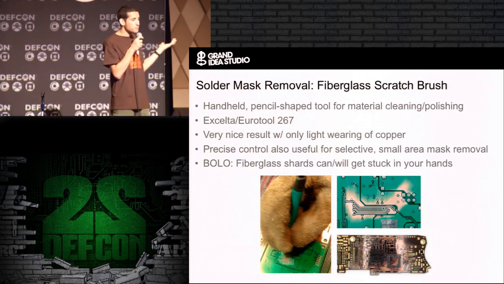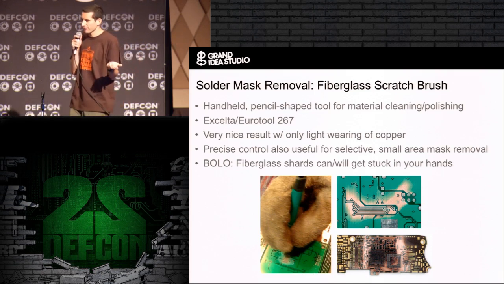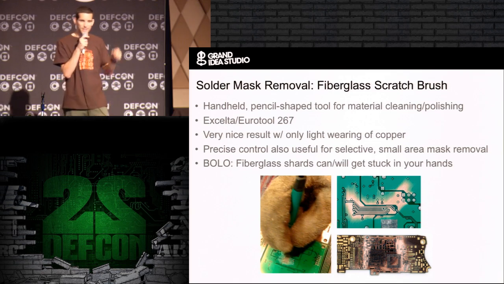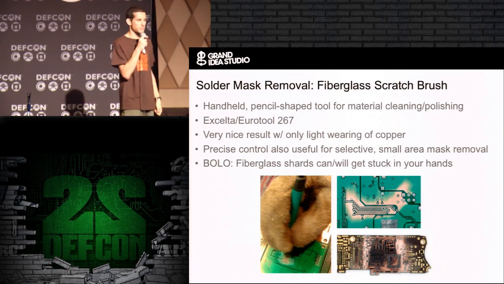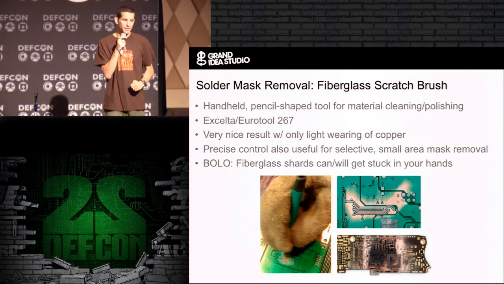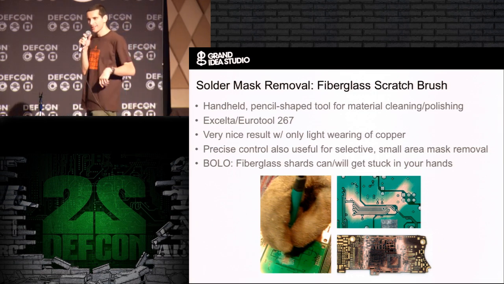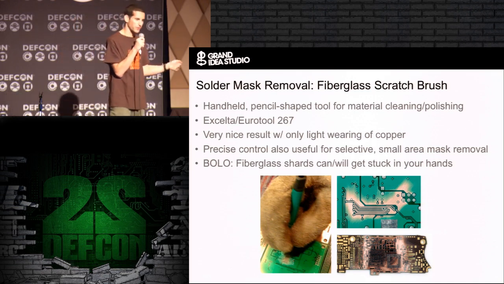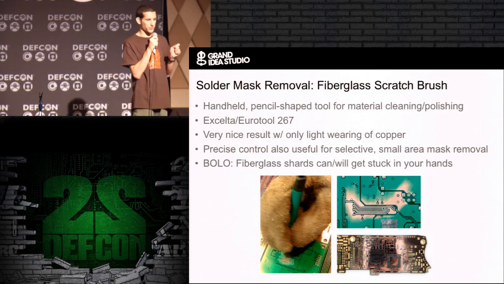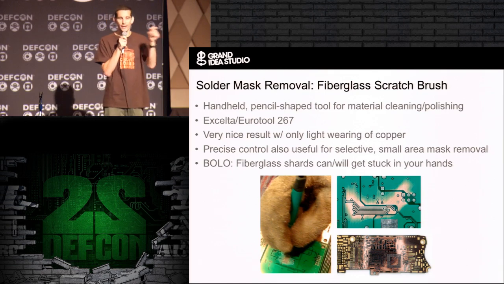Using a fiberglass scratch brush, which I hadn't known anything about before, but I guess they're used mostly for scraping off rust on metal that you're working with, or cleaning off different types of parts, is great for removing solder mask. It's better for selective areas. So say you do want to access a single trace on a board or a single via on a board. That's what the fiberglass scratch brush is really great for. You can do a whole board with it. It will just take a little while.